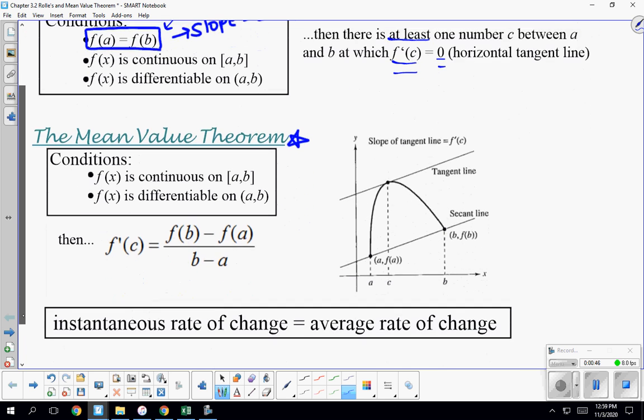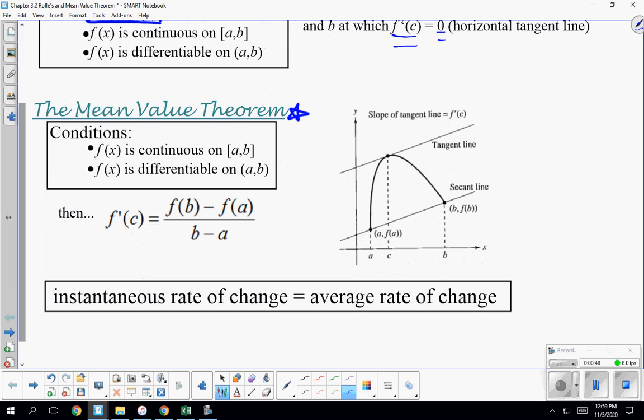The mean value theorem is again more applicable because it says my derivative has to equal the slope. So you got to find the slope. It's not always going to be zero. But basically, if we were to find 2 points on an interval, if we were to calculate the average rate of change, again, which is just the slope between these 2 points, what this theorem says is that somewhere in this interval on this function, there is a point at which the tangent line must be exactly parallel.